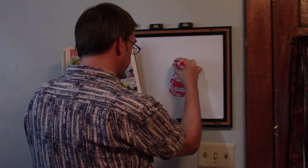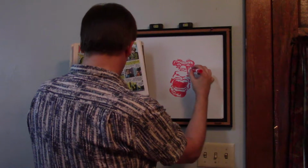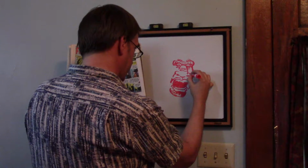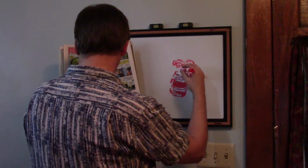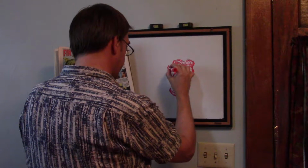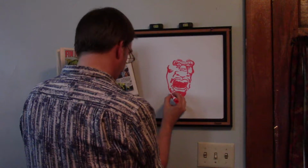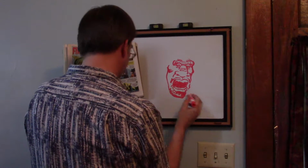Make that bigger. Okay, there's a little bit of a cheekbone in there. Come down. Basically, we're just connecting together what we've done here. A little bit of cheekbone on this side. Going to come down. He's kind of, in a way, almost horse-like. Almost. I said don't hold me to that.